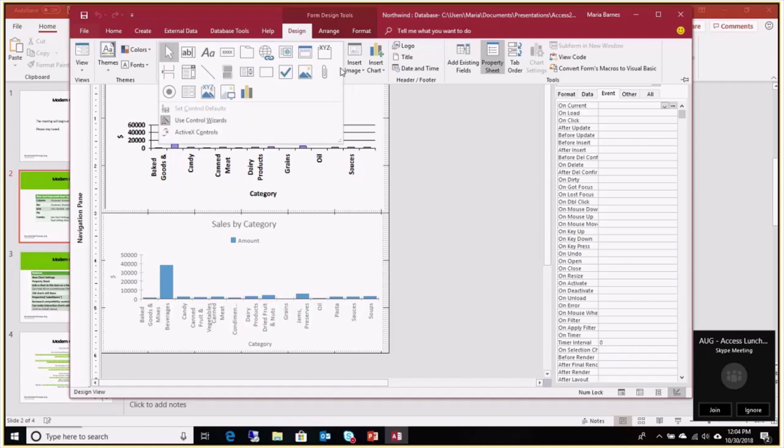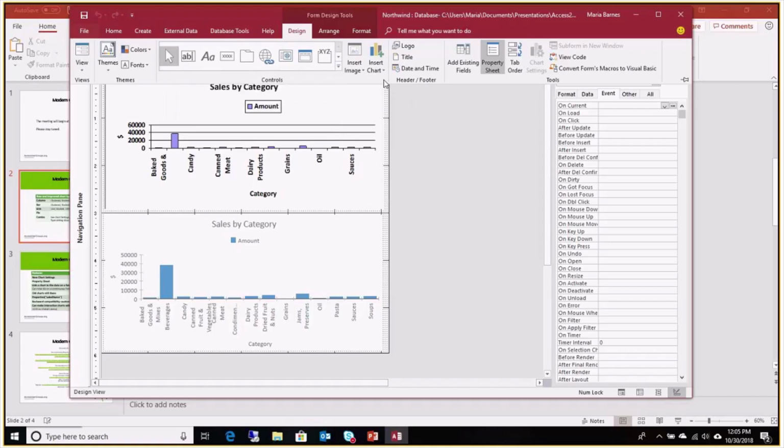So you can still get to the old charts here with the chart control. So this under the design mode, these are the old charts, and how you would continue to use old charts and set up new ones.